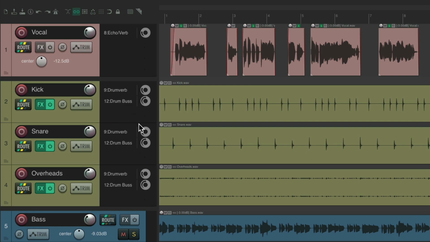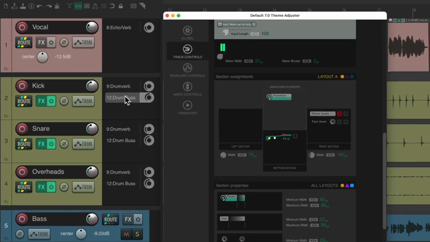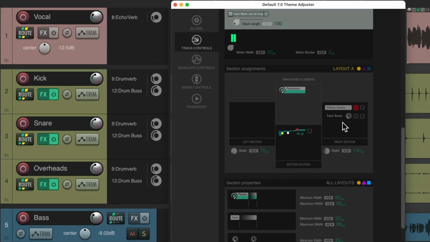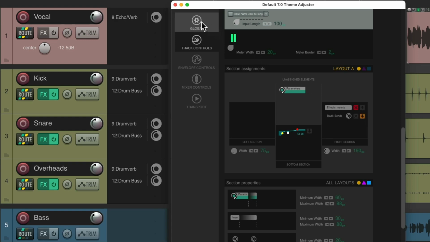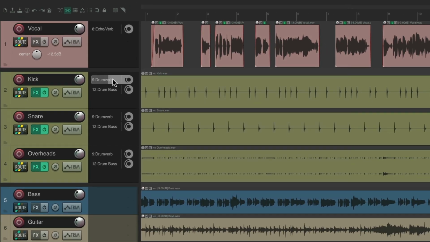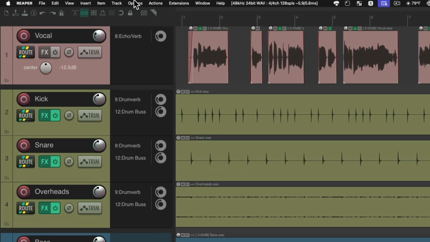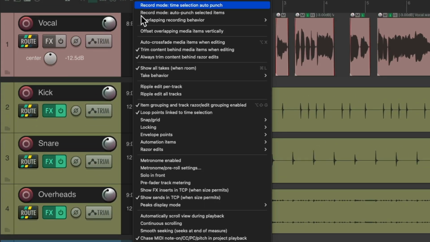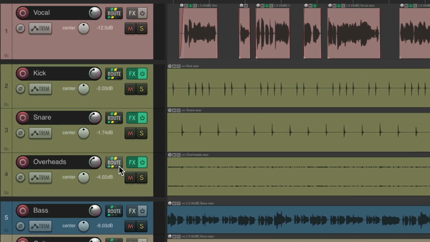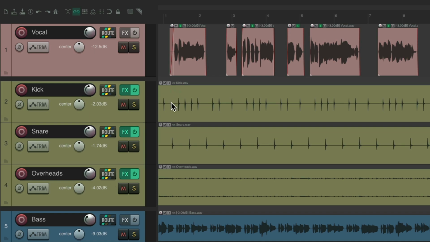And again, if you want this to look more uniform, go to the theme adjuster for Reaper 7, go to that same section on the track sends, and choose to pin the track sends as well, making the tracks, even without any sends on them, more uniform to the ones that do. And again, if you want to hide this, go back to the options menu and turn off that option. And it goes back to the way it looked before. Pretty useful for adjusting our effects and our sends.